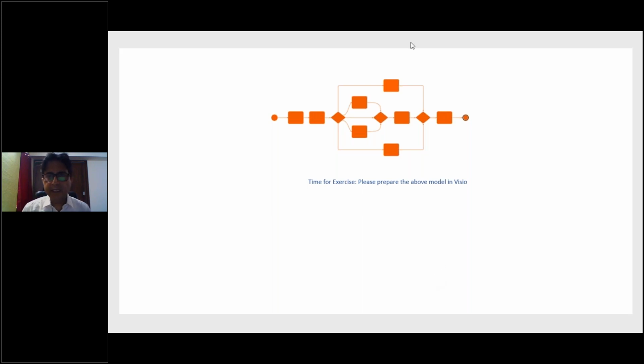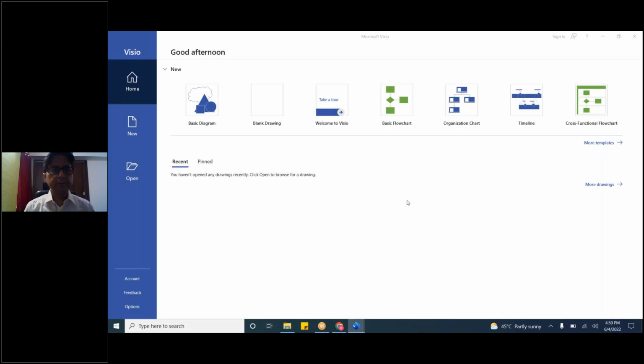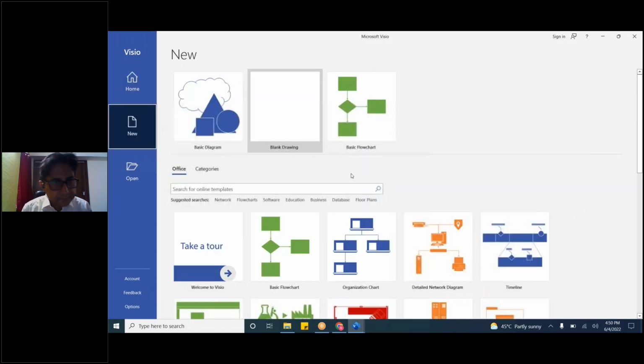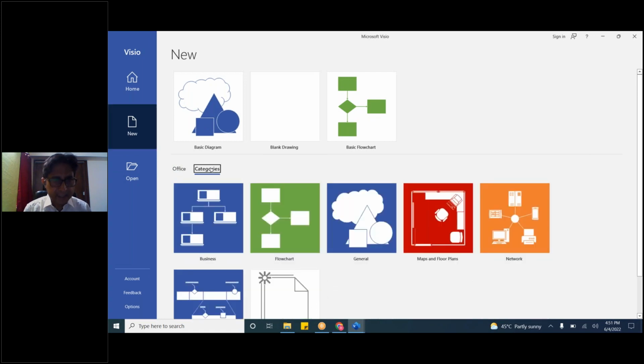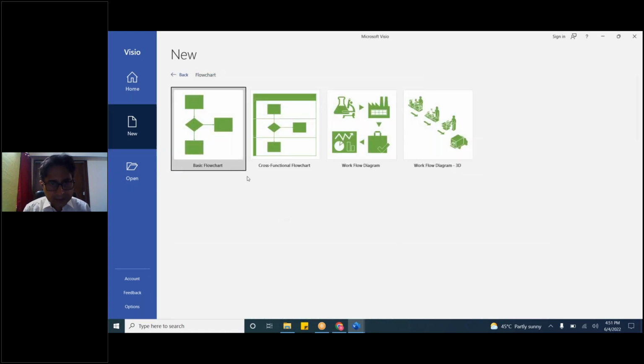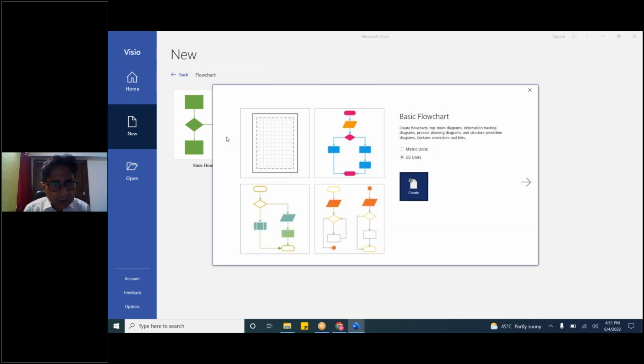I will make you the presenter. Yes, sir. New. Okay. Then choose, go to the template category. Categories, yes, okay. Sir, then Flowchart. Then you choose BPMN.